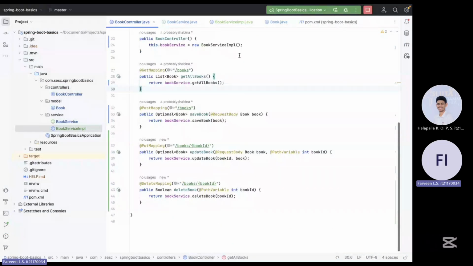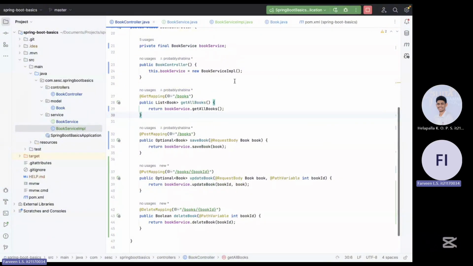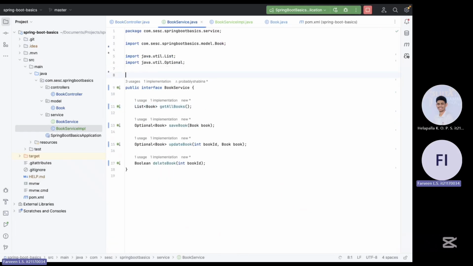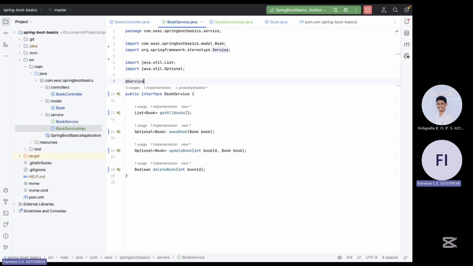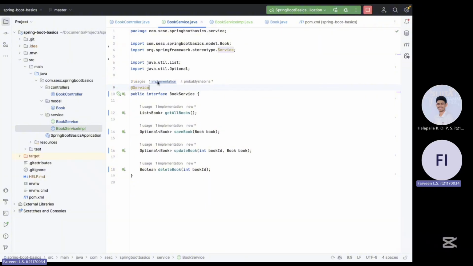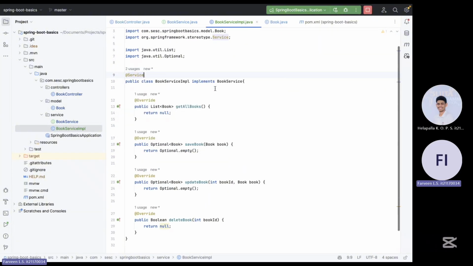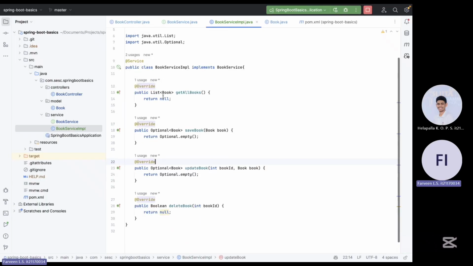Now the controller class is modified to make the request to the service layer and return the response from the service layer. If you look at the service layer, it has to be mentioned as service with the service annotation, and the implementation class as well. So this is basically where we'll do the business logic.